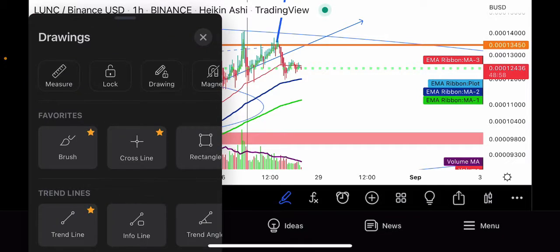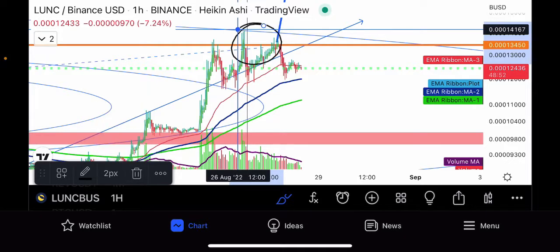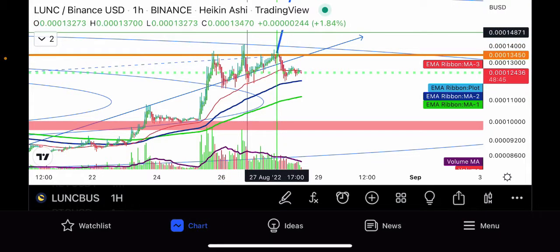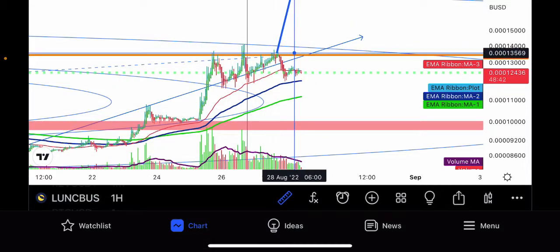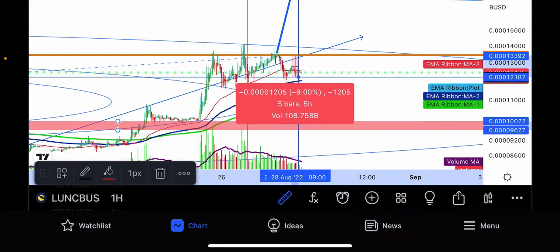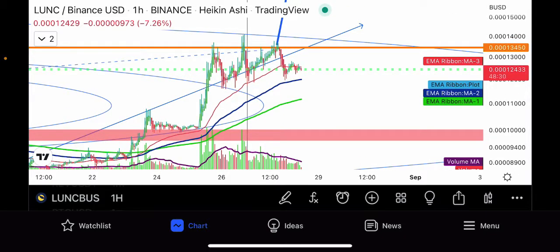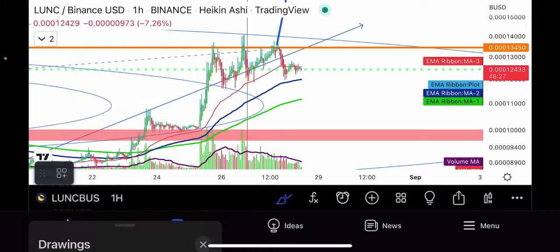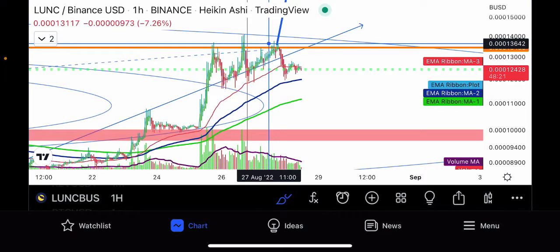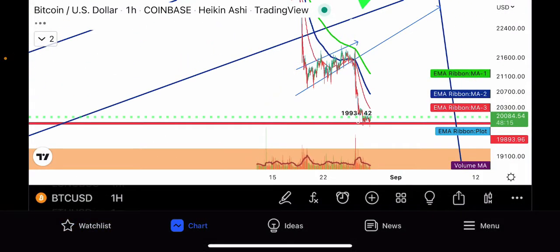And that's what I kind of thought yesterday when he wanted my opinion before pulling the trigger. I thought that's what we were in, and it was going to break down. I didn't like the looks of that because I've been burnt on similar things before. And look at what it did yesterday with our industry exclusive measuring tool. From right about in here, at current price it's down 7%, and it's been down as much as 10%. It's holding the 100-day moving average in blue, just below the 50-day moving average in red, and it's likely to come down to, at minimum, that 200-day moving average in the hour time frame that I told him yesterday. So hopefully that advice helped him, and I think I did a pretty good job giving my opinion as he was looking for a second opinion.